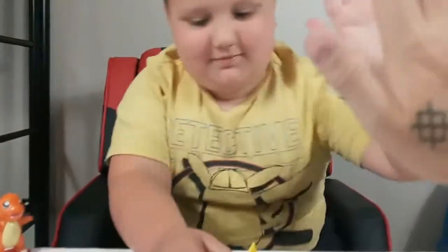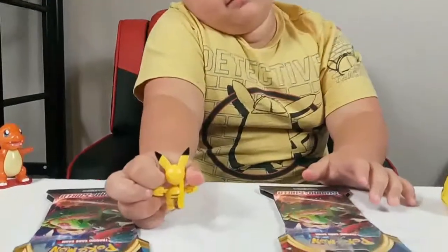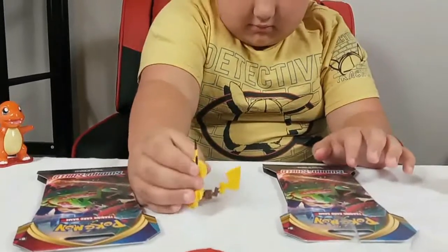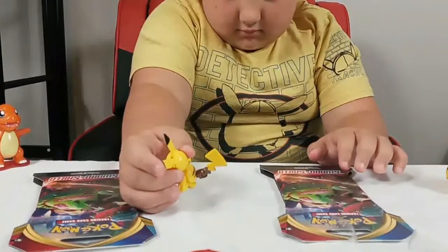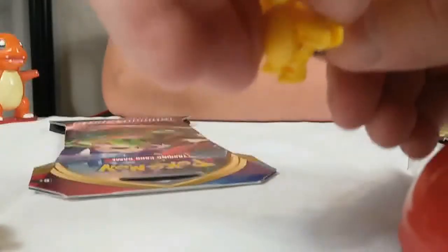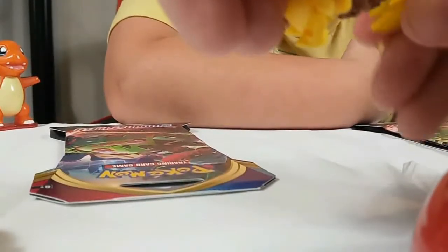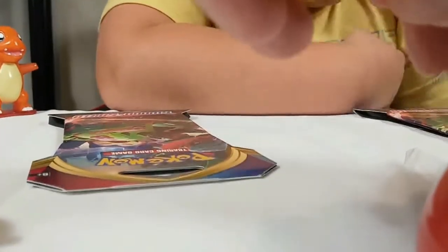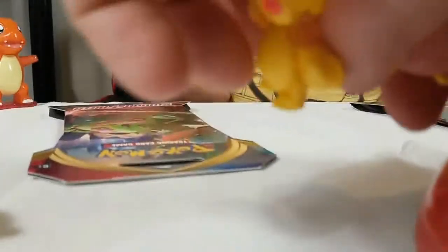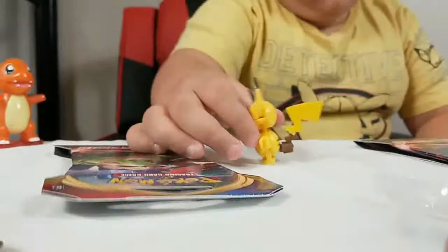Pikachu, give me five. It's not Pikachu without his tail. Not at all. Oh, his tail looks backwards. No, it's not actually. It is, look. You gotta twist that around. And then turn his tail like this. And pick it up like that. Oh. See, now it looks right.